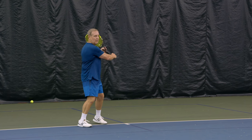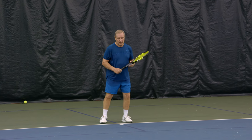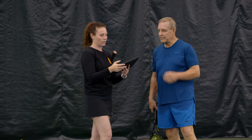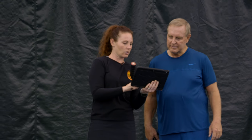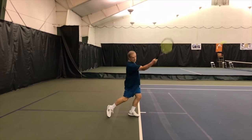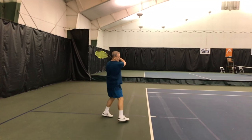Good. Nice. That last one was smoother. Did you feel that? You didn't stop the swing or anything. You just relaxed all the way through. I thought it was really good. I think you can really feel when you are short. Now, I think it's just getting that to where it's one continuous motion coming through. That's good. Nice. This is the one. It's good. Okay. Looking a lot better.